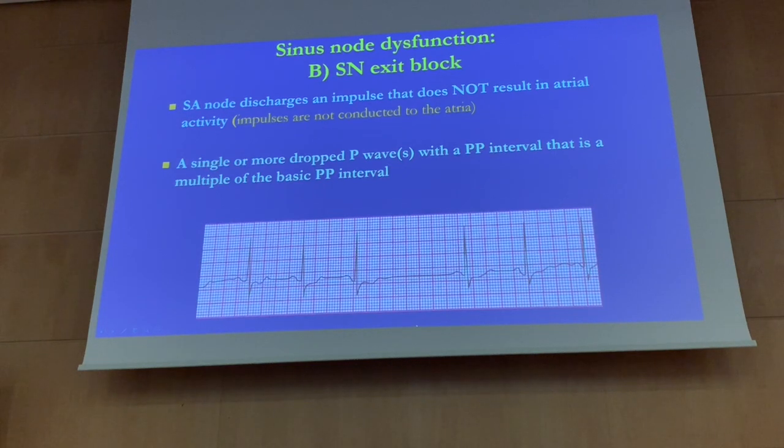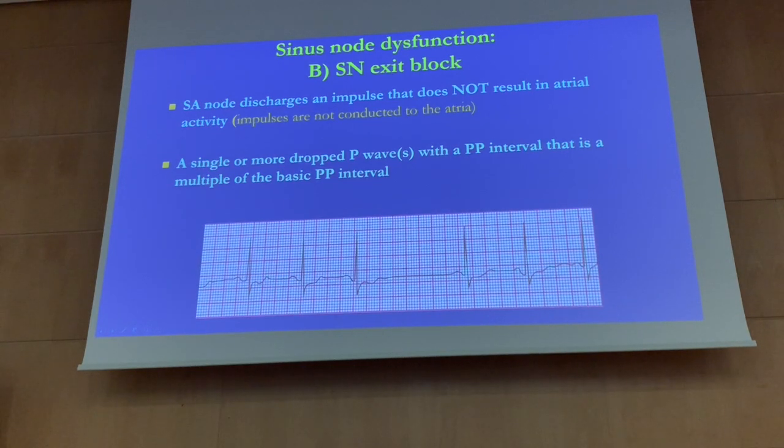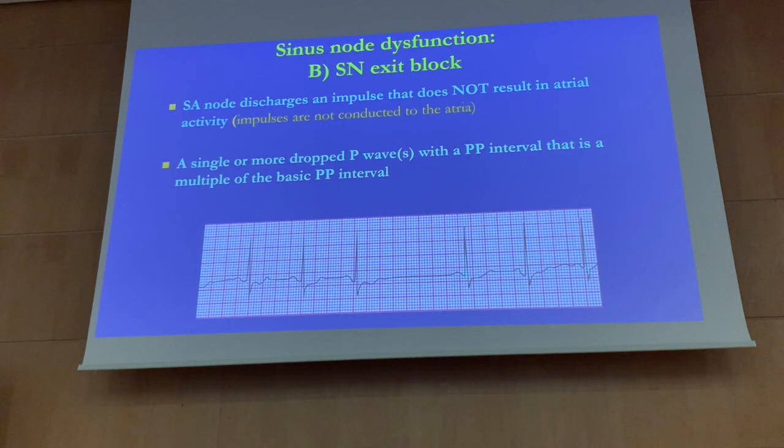Doctor, won't we have a different shape of the P wave in case of premature atrial contraction? As you said, yes, maybe. But the concept here is there is a period of no activity in the heart. No activity in the heart, okay? So they call it simply a pause, or sick sinus syndrome, or sinus exit block.